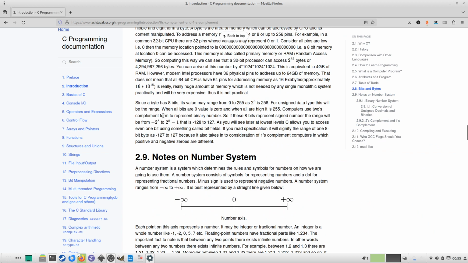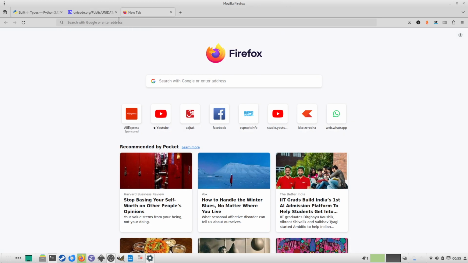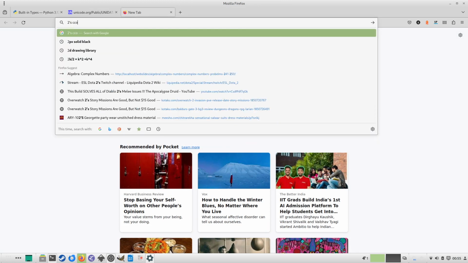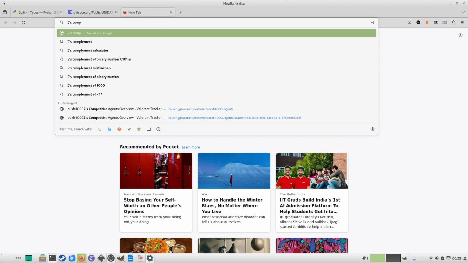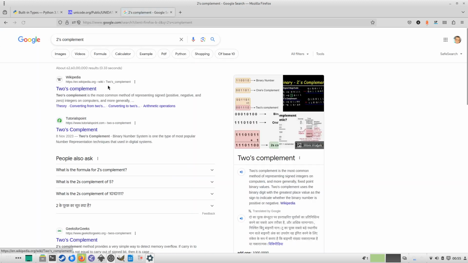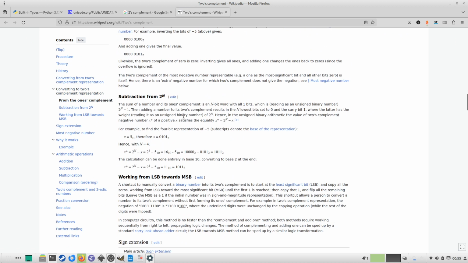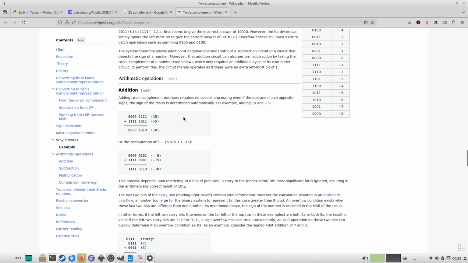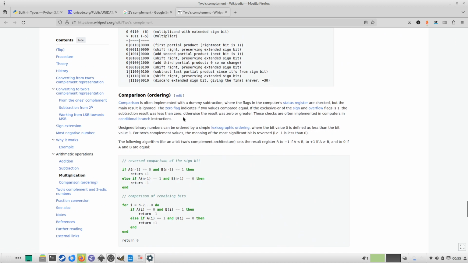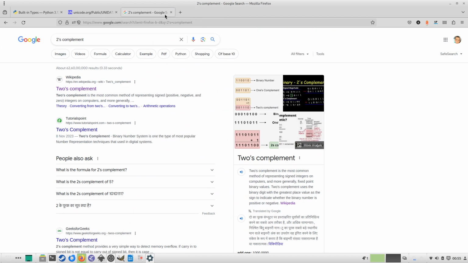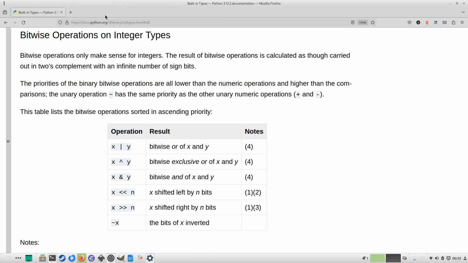On number systems and all, you can study here, or you can simply Google 2's complement, and Wikipedia will have an article on it. This is what almost all computers implement, except a few esoteric ones that work in 1's complement.